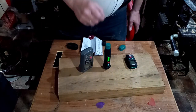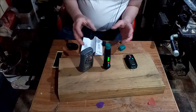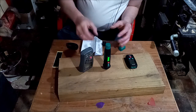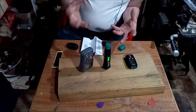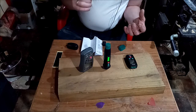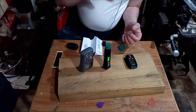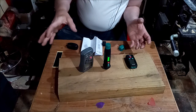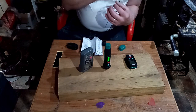Right. As I said, these won't give you an exact answer to how dry your wood is. It'll give you a guideline, right? But the thing to remember is if you're using a moisture meter, if your ambient level in your workshop is a 12, you're not going to get a 10 reading because your wood will never get to a 10.